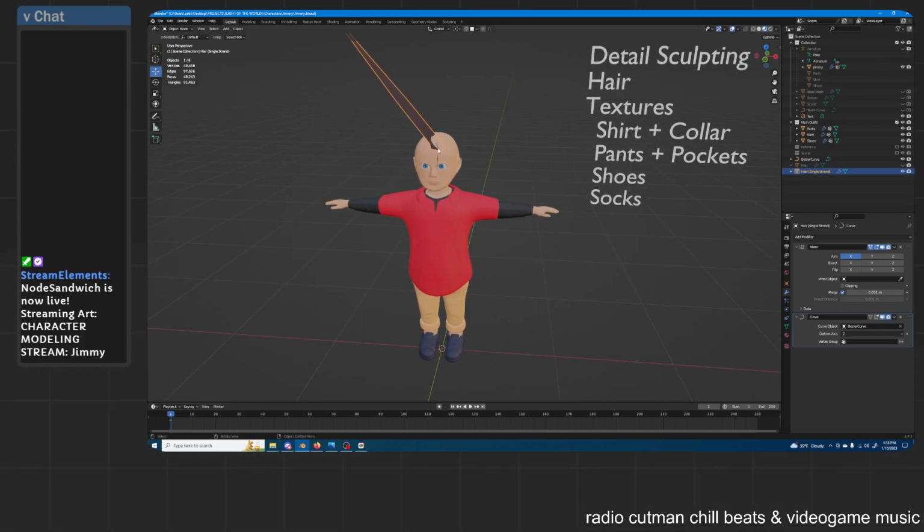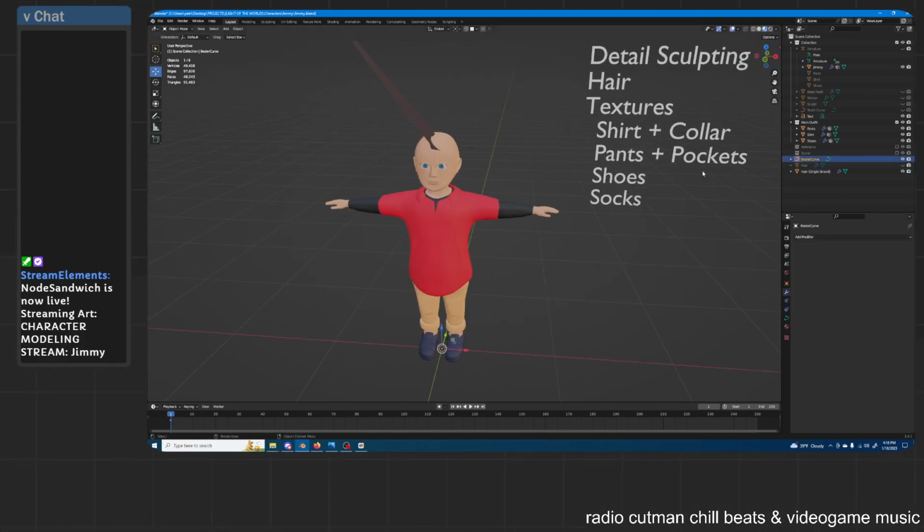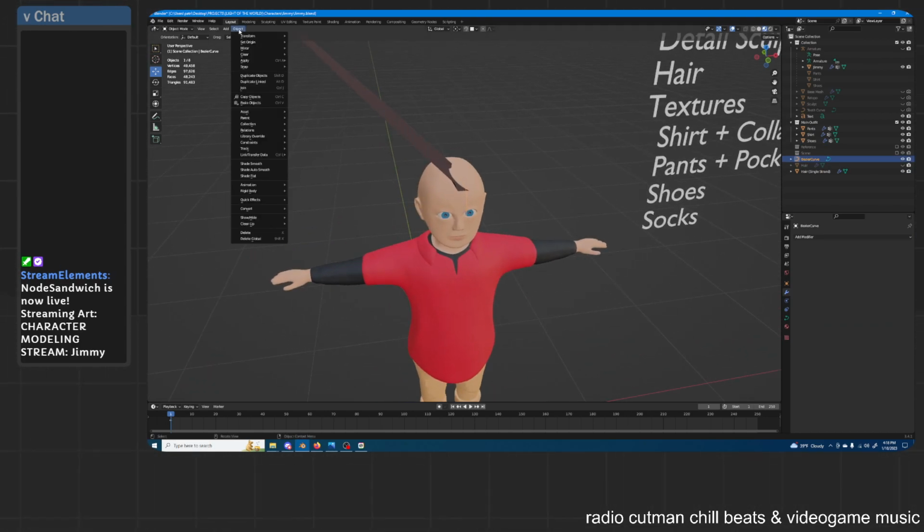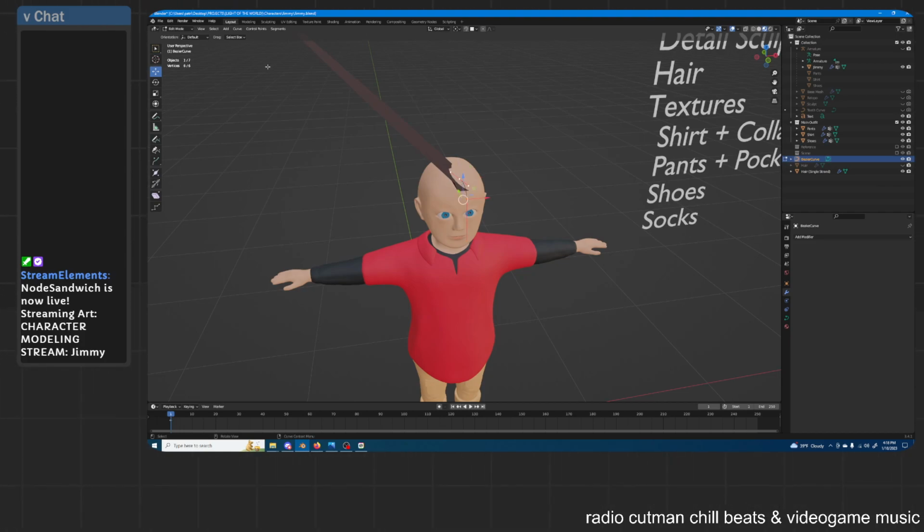So we got to come in our curve, and we got to come to object. Let's see, it's around here somewhere. I just forget exactly where. Maybe I have to go to edit mode, go to curve. Let's see. Control points.